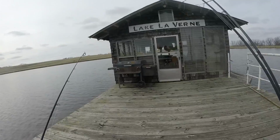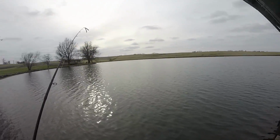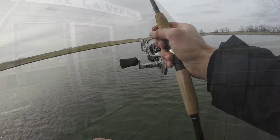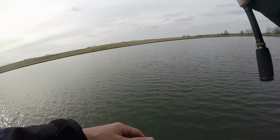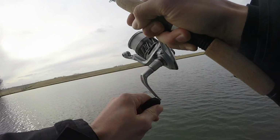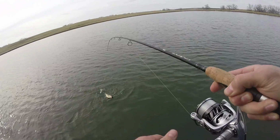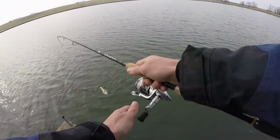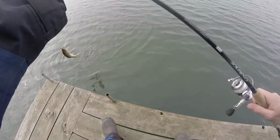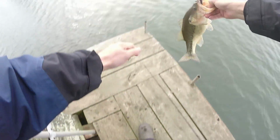Lake Laverne. That's awesome. Wow, it's super shallow. You can see all the way out here. Oh, fish on. All right, first fish. I was just about to pick it up too. All right, got some thin line on here, don't want to break it. There we go.